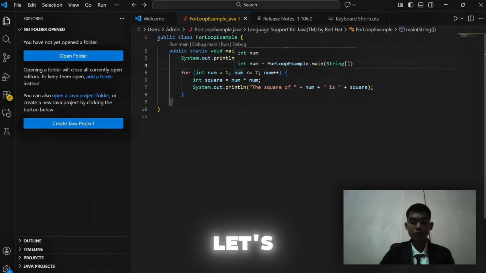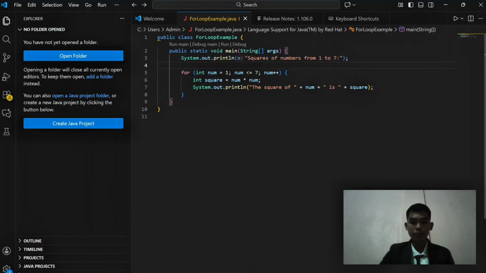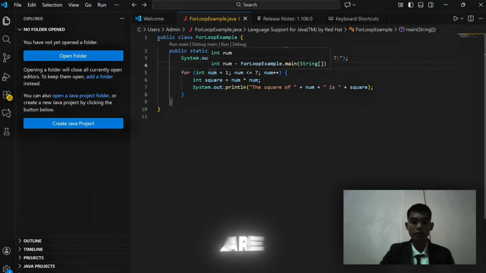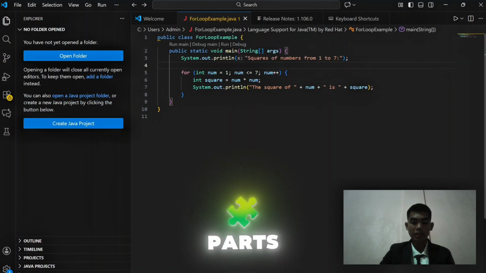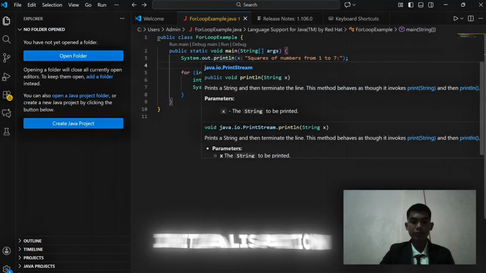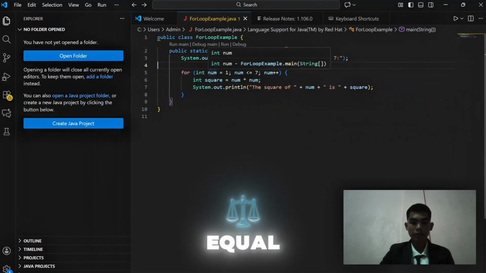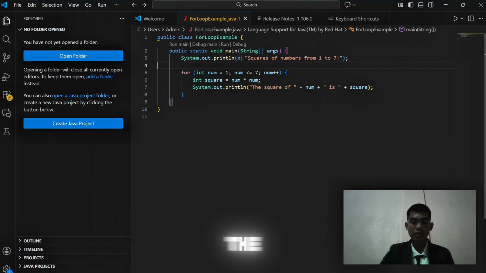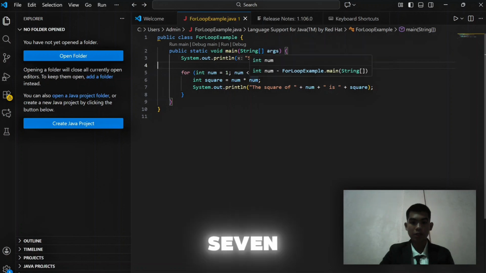Now, let's examine the for loop. A for loop in Java has three main parts. First, the initialization: int num = 1. This is the initialization. And the condition is num less than or equal to 7.